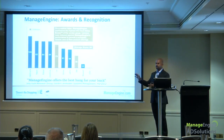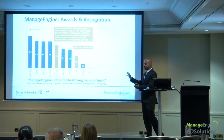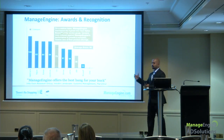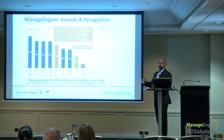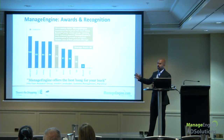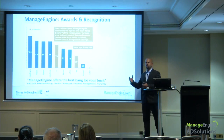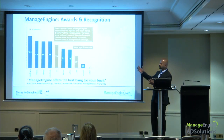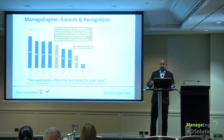And this graph is self-explanatory, and it tells you that ManageEngine is going to be a really tough competitor when it comes to IT solutions. So we have a wide range of IT solutions. As I mentioned earlier, we have 40+ applications. And all those 40+ applications put together, they had a survey, and these are the results. So ManageEngine was the best seller and also a user-friendly application that could be deployed in any kind of IT environment. So the stats are here on the screen just because of that key factor, which is user-friendliness.